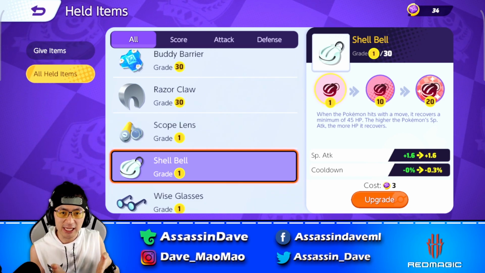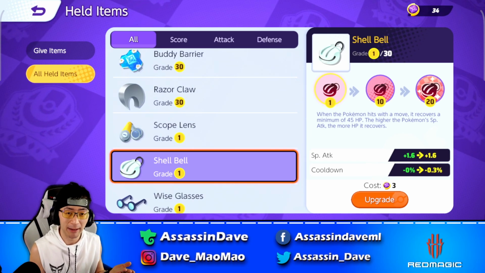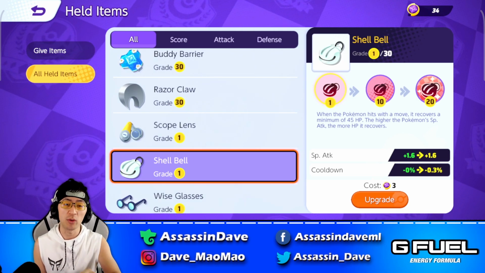This item is brokenly bad right now. And I don't think the developer realized what they did to it by putting a 10-second cooldown on this item. So this item has to be changed. Before it's changed, do not buy it, do not upgrade it, do not waste your money, okay?